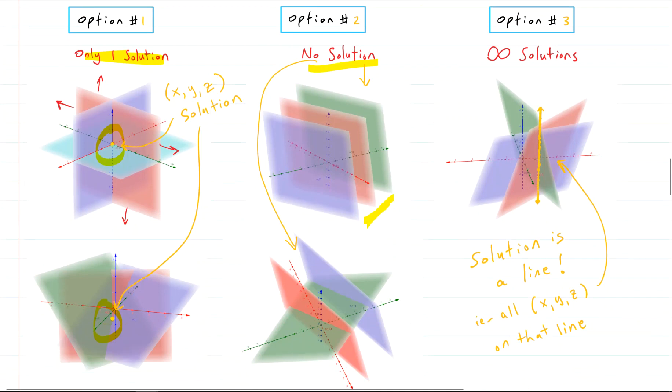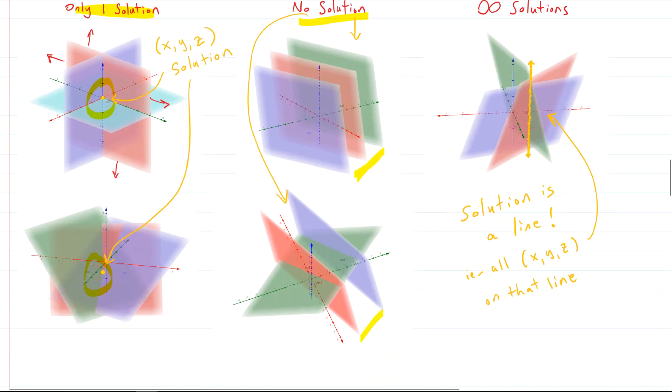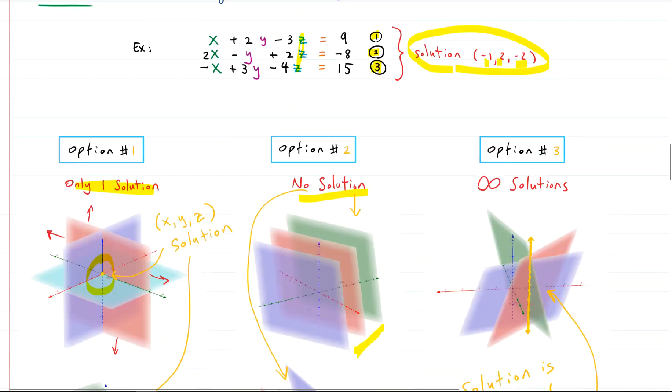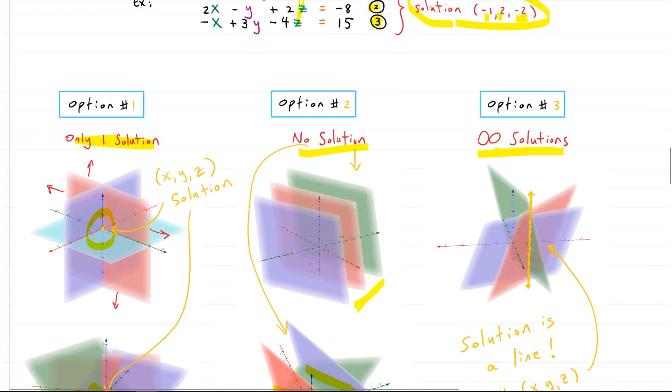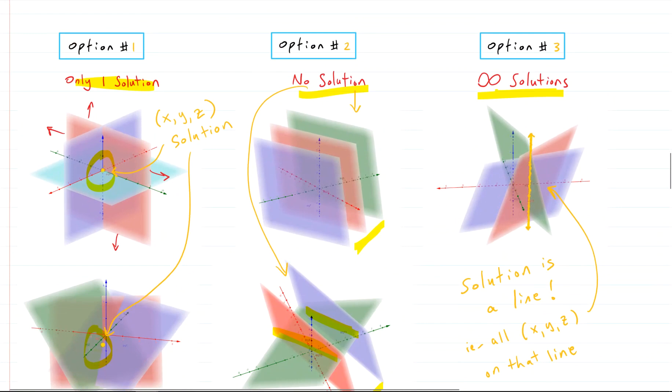You could also have the no solution category. In the first picture, these three planes are all parallel, not touching. Or you could have two of them touching at a time: the red and the green touch but not the purple, or the purple and the green touch but not the red. So they don't all touch at the same time. Or we could have infinite number of solutions. In this picture here, we have three planes—green, red, and purple—and they all touch at something that creates a line. Their point of touching for all of them creates this vertical line that's yellow, and there are an infinite number of points on there. So each of those infinite number of XYZ coordinates that delineate a point is a solution. So we have the same options: one solution, no solution, or infinite solutions.